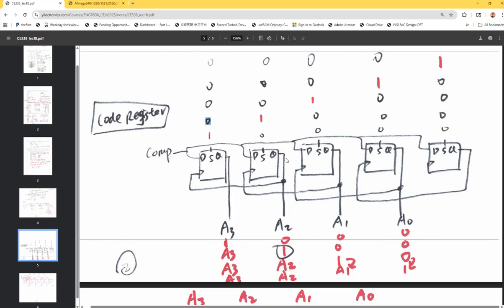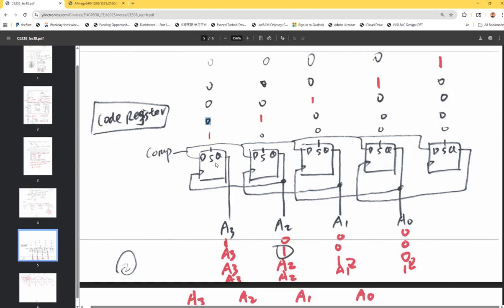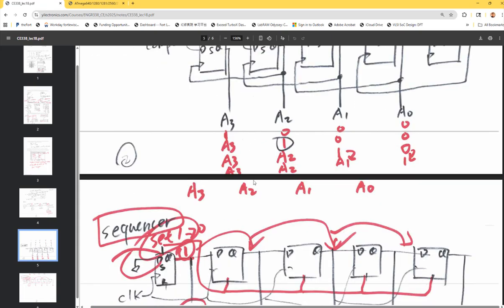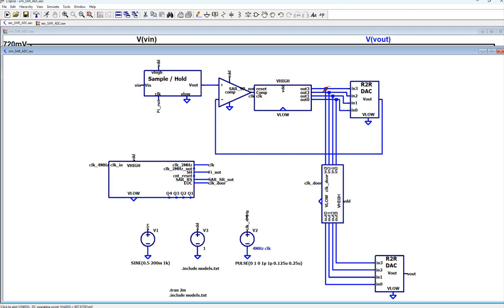And then that one is being shifted to the right, so it's going to set the second one. That one is getting set, so we got a Q, got a rising edge, and that rising edge is being used for the clock from the previous stage. And then that comparator result, where's the comparator result? It's over here. It's being directly shorted to the input of the SAR block, and that one will directly be registered here. So after the first cycle, we are getting A3100. So it takes 4 times to eventually have A3, A2, A1, A0 at the output of the SAR block, which is here. Eventually got A3, A2, A1, A0. That's the final result.